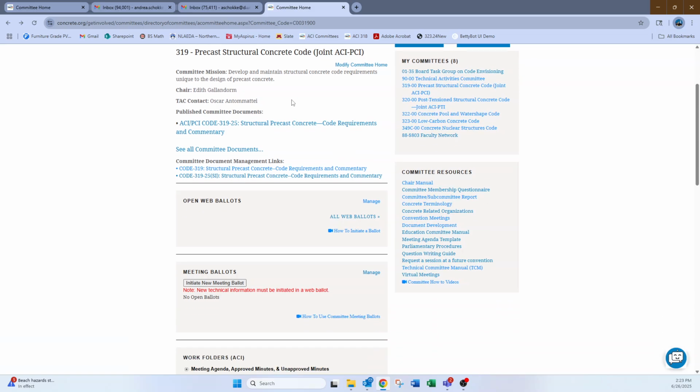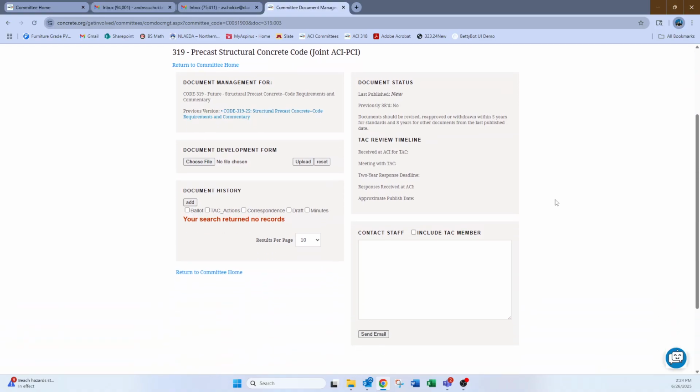In here, we have our published committee documents, and then we have our committee document management links. This is primarily for our chair and secretary, but it's good for other committee members to know. Document management links are where we keep track of the major submissions. This is where your document will be uploaded to submit to TAC.